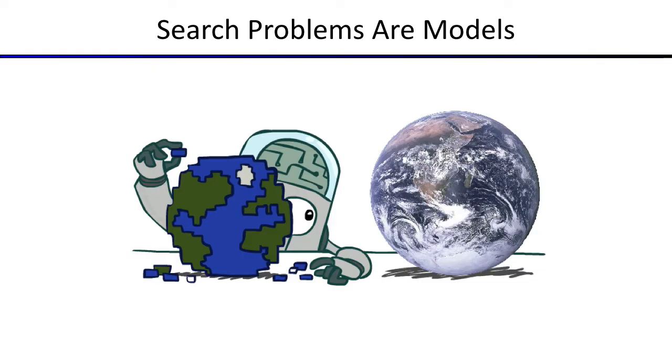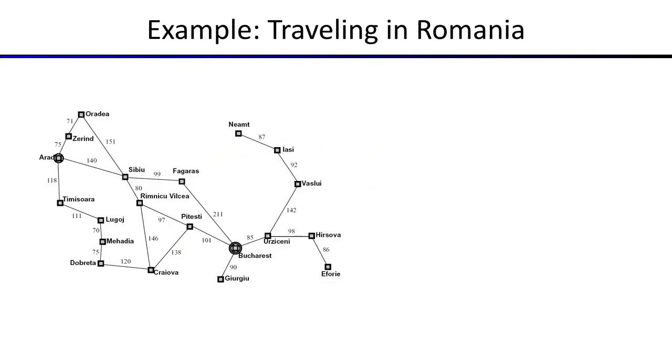That said, when you're designing the model, you have to balance keeping all of the information that is relevant, important to actually solving your real-world problem, without capturing every piece of information about the environment if it's not relevant to the problem you're trying to solve, because if you do the latter, you usually end up with an intractable problem. And we'll see a Pac-Man example to make that concrete as well. But first, as promised, here's an example where different actions have different costs. Traveling in Romania. So here we are starting at Arad and trying to get to Bucharest.